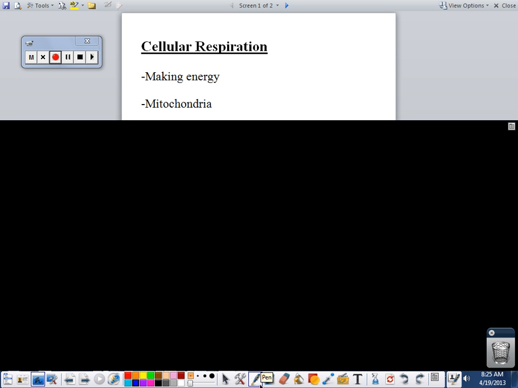The organisms that complete cellular respiration are both plants and animals, and they just use the glucose that's produced by plants. They do that by either eating the plant directly, as a herbivore, or they eat other organisms that eat plants in some indirect way. The organelle that is responsible for this process is the mitochondria, the energy producing organelle within the cell.